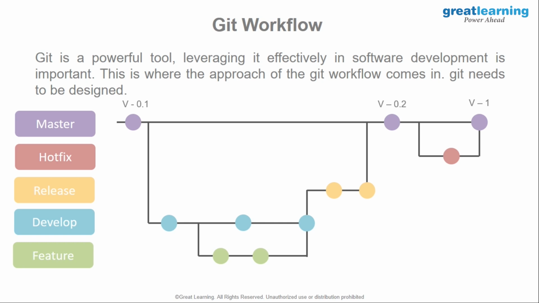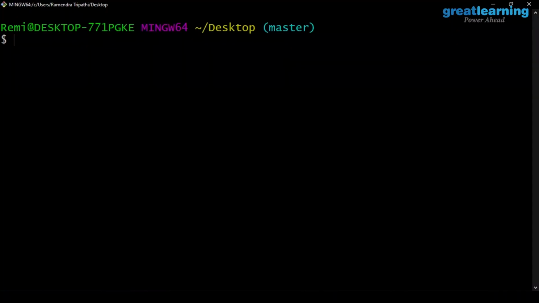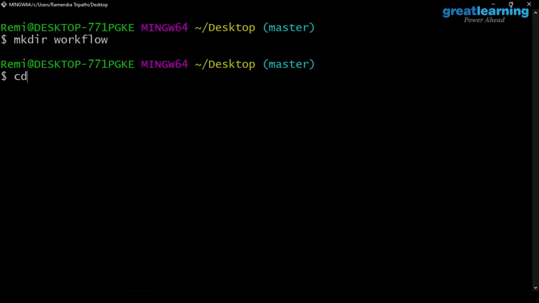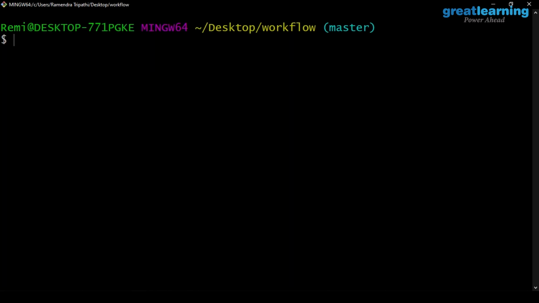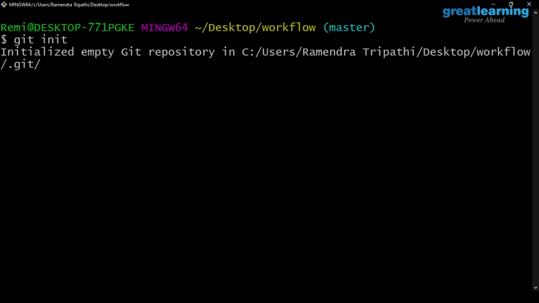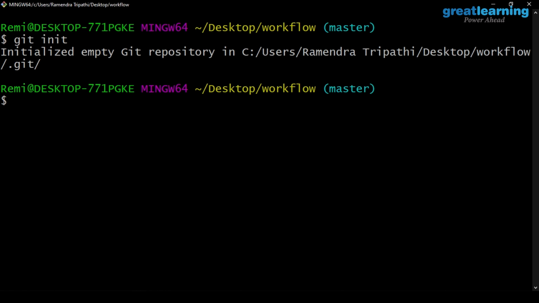All right, so let's go ahead and try and create our own Git workflow. It's going to be very similar to this. So let me just clear off the screen. Let me create a new folder for this. I will call this workflow, and then we will enter this folder. Once we enter this folder, I'm going to initialize it. And once I've initialized the folder, I'm going to create the first file, nano main.py.